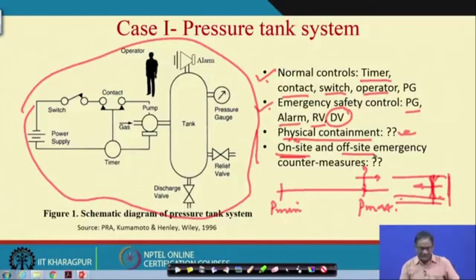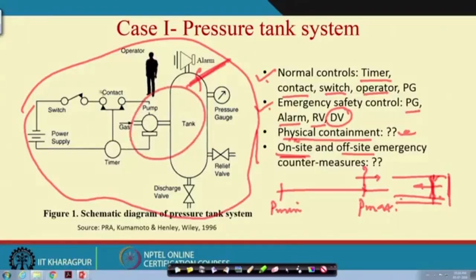Now, what is an off-site countermeasure? Suppose there is a rupture, and this gas is a toxic gas, and the hole is big, so a huge volume is coming out. In that case the locality will be affected. If the gas is carbon monoxide, even a small volume coming out will create havoc for the people. So your system has certain hazards which not only cause on-site effects but may cause off-site effects, outside your plant. If on-site is your target area, then neighboring departments will be off-site. But if you consider the plant as a whole, then society at large is off-site.